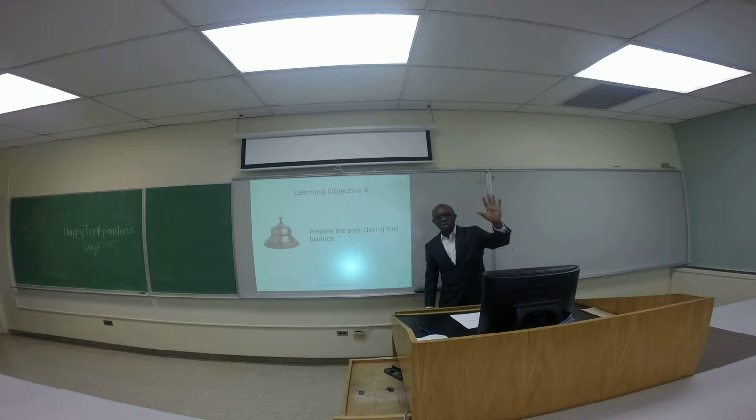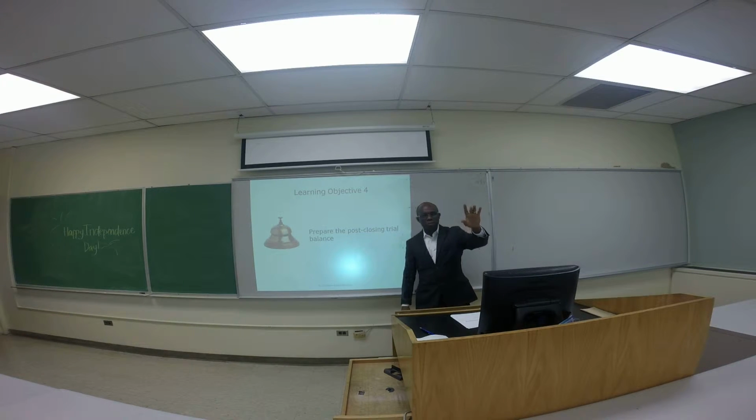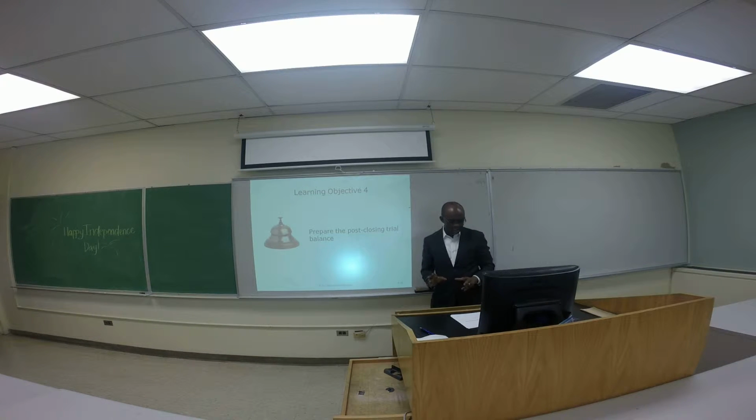So, assuming that this is a brand new company, we start with analyzing and journalizing transactions. Then the second step is we post to the ledger. And then the next step is we prepare unadjusted trial balance. So you need to catch this. This is important. And we talk about the why of each step.